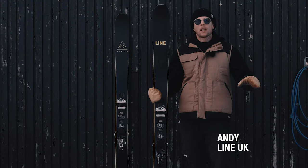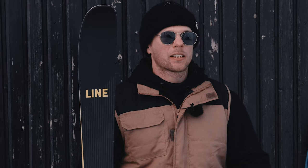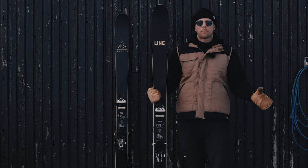Right here we have the brand new Lion Vision 98. The Vision 98 is that perfect hybrid free tour ski. It's 1,500 grams without a binding on it, so nice and lightweight if you want to go uphill. Get yourself a hybrid binding like a Salomon Shift or a Duke BT on there, couple it with a skin and it'll work great. If you like a light ski in general, you can go on-piste and off-piste with ease.